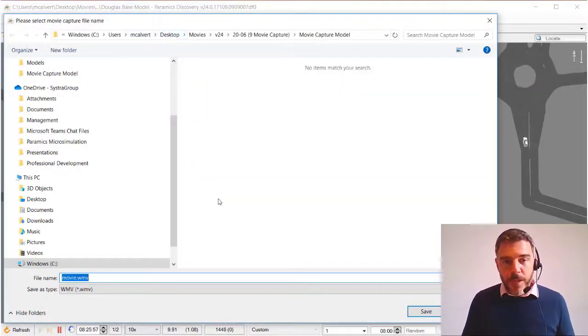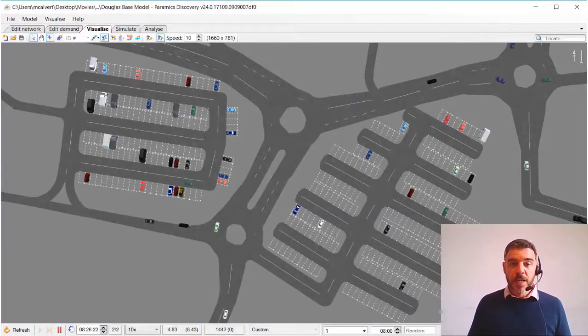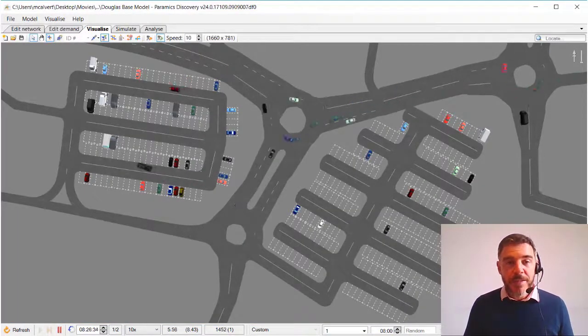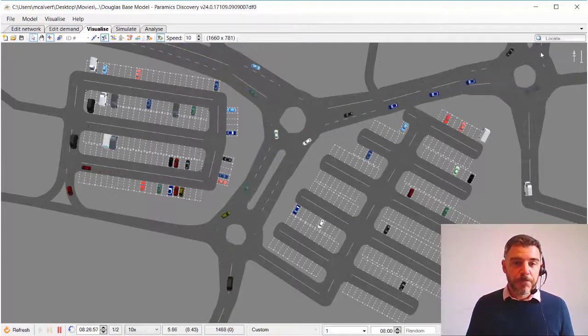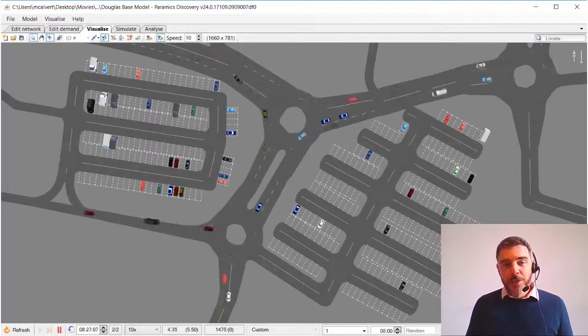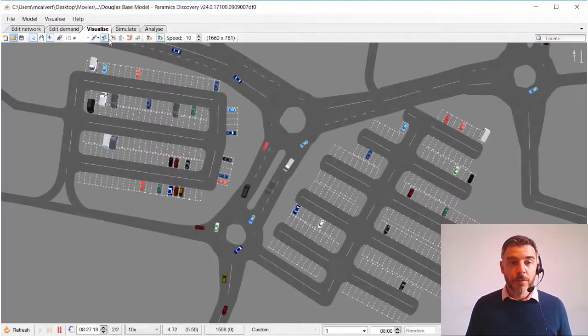I'm going to hit my movie capture button here, and I'll save that just with the default name of movie. And that is now saving what's happening on the screen as a movie. And so now what I can do is cycle through the different views of the model.